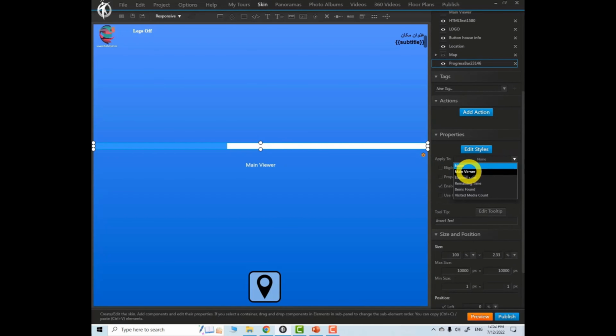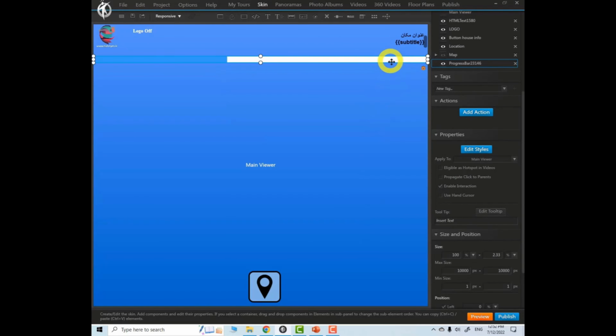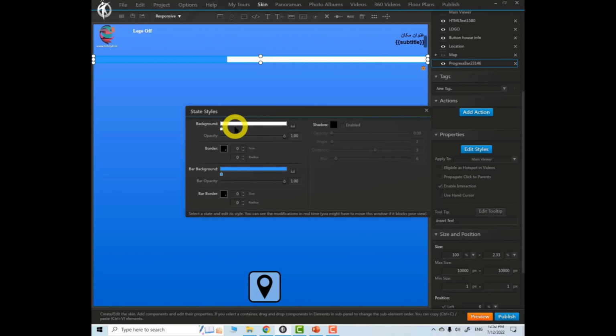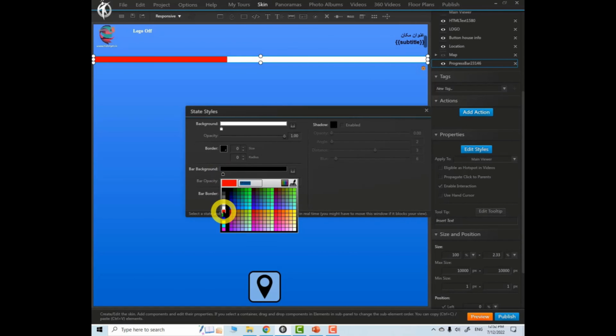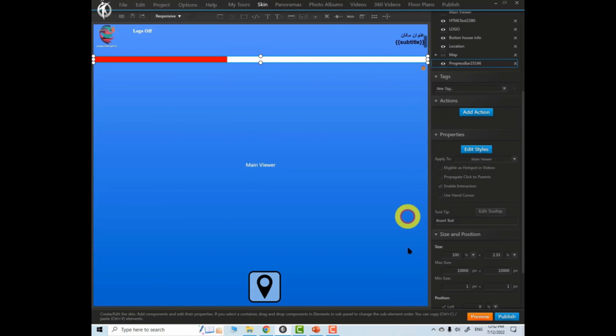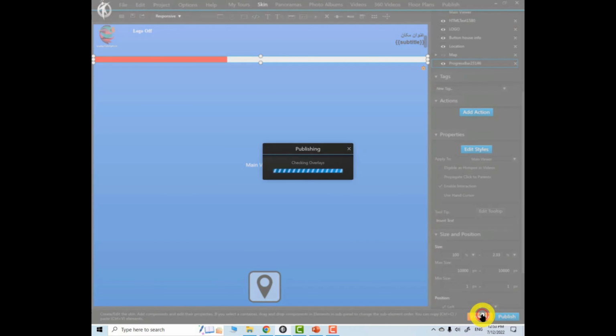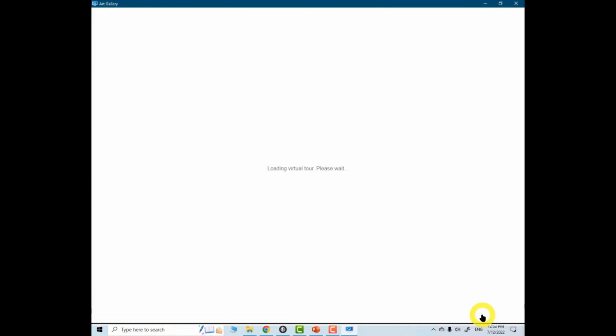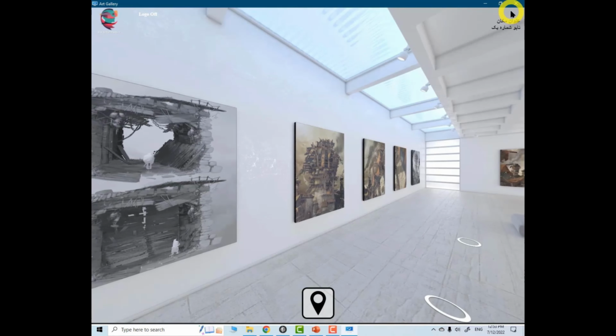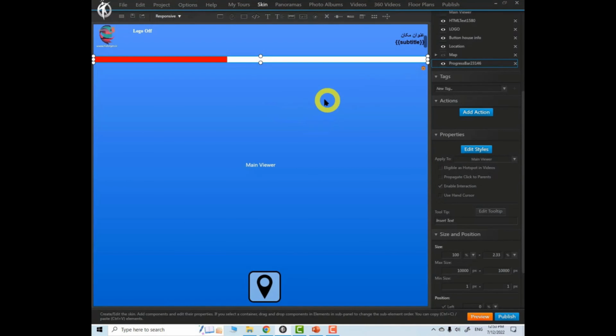Well, if we select the main viewer and, for example, put this up here, we can also change its style. For example, its background can be white, and its color can be red. For instance, show the progress in red. Well, when we select the main viewer, it shows us the progress of loading the panorama, like this. You saw that it loaded quickly. But well, we don't really need it. In the 3D22 software itself, in the loading section, we already have a progress bar, and there we can even customize it and change it however we like.